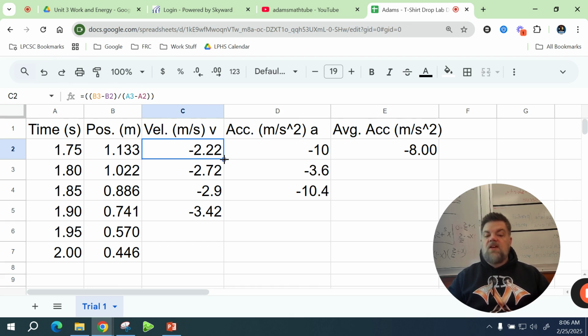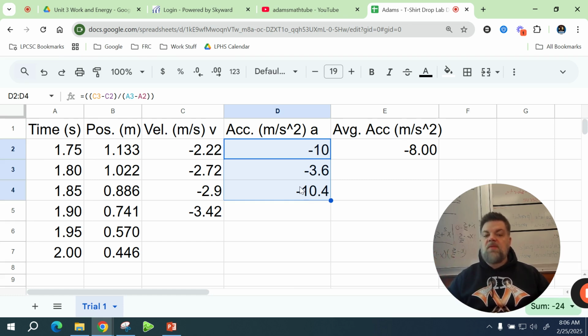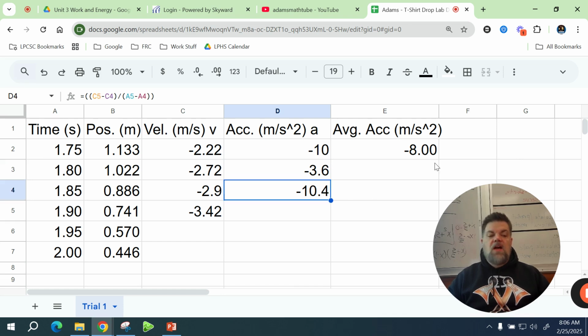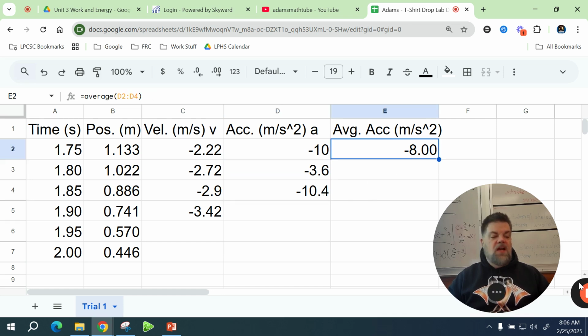To fill the rest of the cells out, after you put the formula in once, you just drag that little blue dot down however far you want. Same thing over here. Once you have the formula filled in, if you drag it down, it automatically copies and pastes the formula in succession. This one has this formula where the numbers change. It's going to do this, this, this, and this. So that's basically it, and that's all we're going to do today: you're going to put those formulas on all the trials and then figure out what your average acceleration is. Okay?